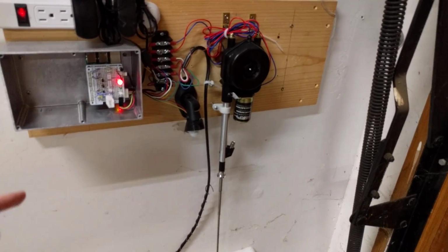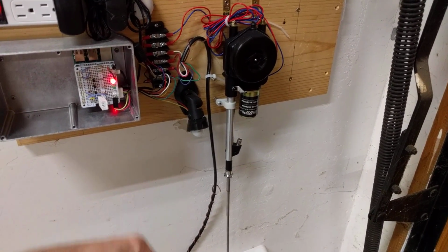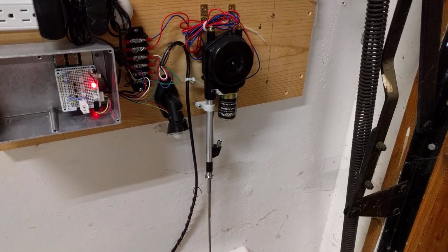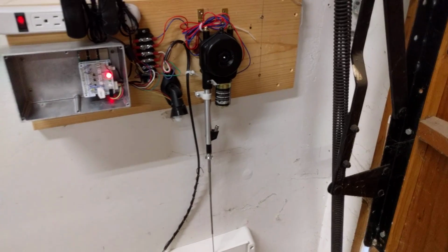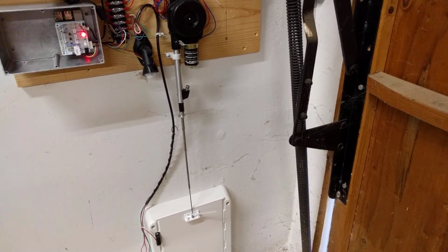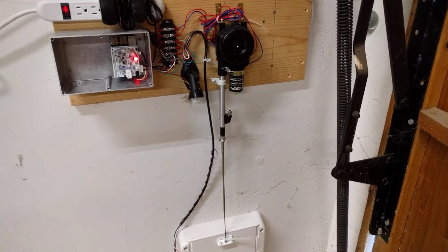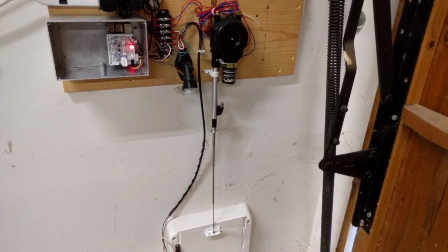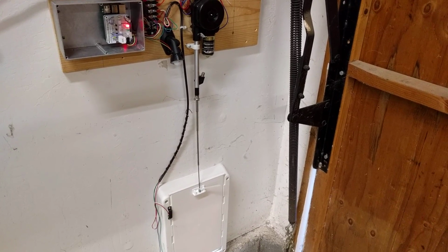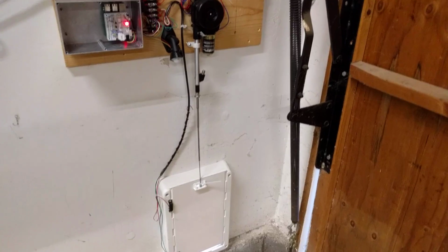You can also see I had a little motion sensor here at one point. But I found that these weren't working very well in this setup. I kept getting false triggers and always opening the door. The idea was that if somehow another animal got inside and didn't have a tag, it could always get out, but I don't think that's really a problem, and it seems to be working good with just the BLE tags. So for now, I took that out of the mix to stop the false door opening. And there you have it.